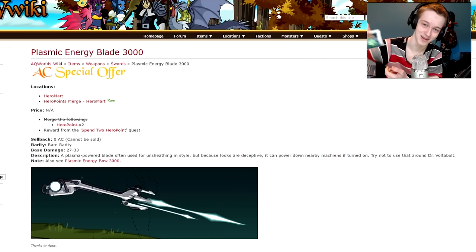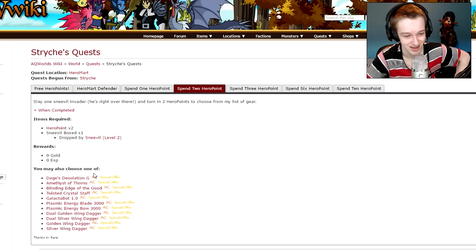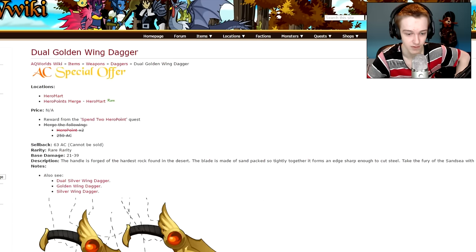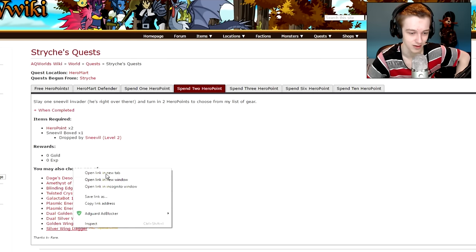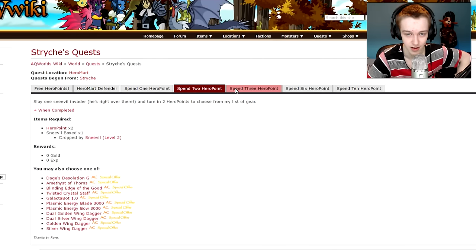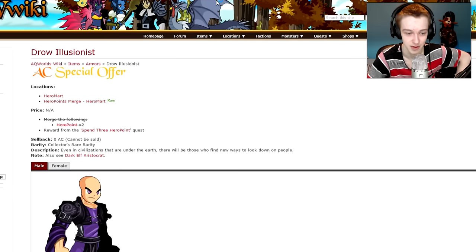They're called Hero Points — such a stupid name. It's a little plastic card — or is it a sticker? Not really. So this stuff isn't really that good in the shop honestly for the money spent. Hopefully they add some new stuff to the shop — that would be great. You can get a class if you spend enough money; it's like $5 per point and I think the class is like $50 or something. I spent three hero points. It's not a bad armor but not a good one — I wouldn't even keep it in my inventory if it was a drop.